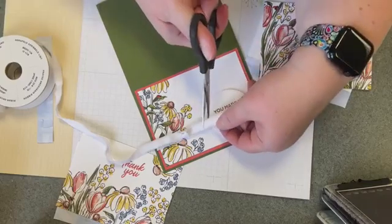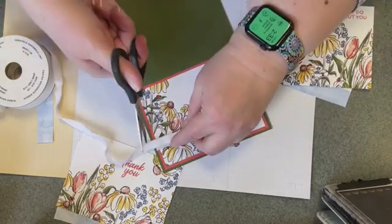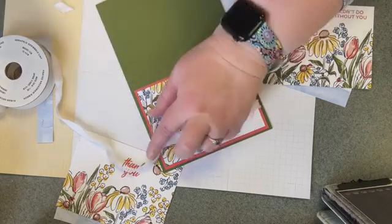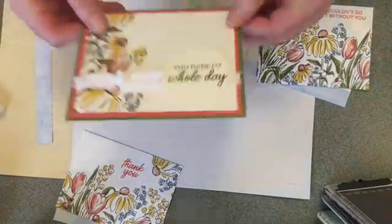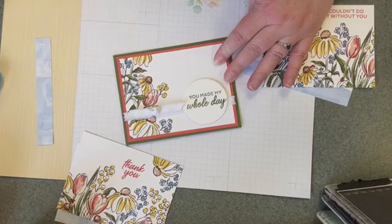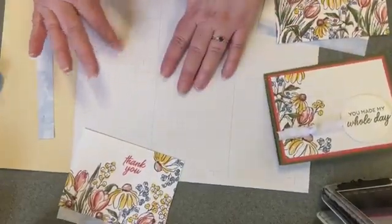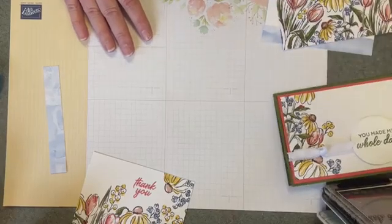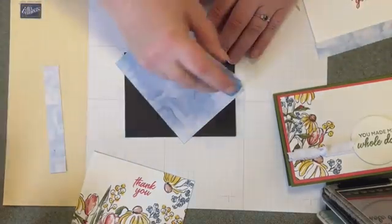And then got to trim these ends so they're not covering up my words. And of course, I always like to cut at a diagonal because I like the look of it. Right. So there we've got our first card for the 3 3/4 by 5 side. So next we'll take, let me just get these tape boogers out of my way so they don't keep sticking to my cards. Okay. Next we're going to do a piece of black and we're going to add this.